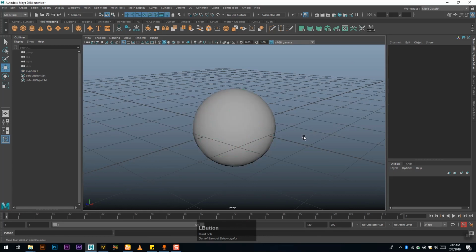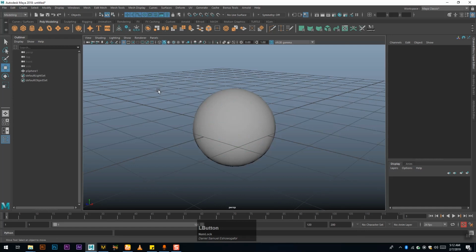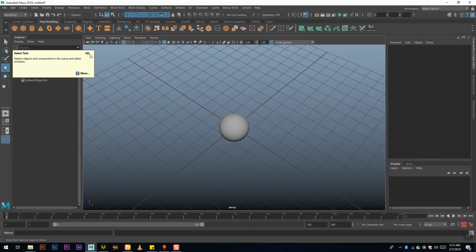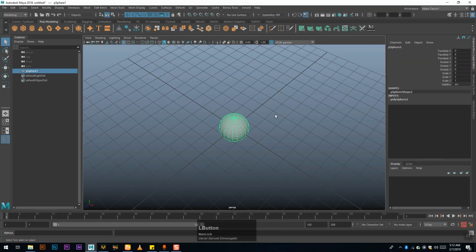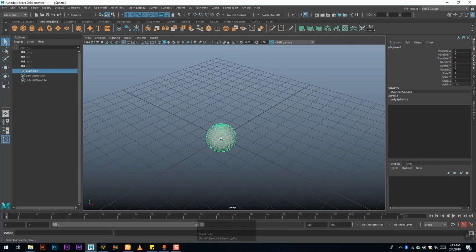Okay, now before we move on, let's look at what all of these tools here are and what they are for. The first one here is the select tool, and of course you can see the shortcut there, Q. What is it for? It is to select objects. We click and then objects get selected. That's the main work for the select tool. And these next two are also select tools which are not very widely used. So let's see what this lasso tool is used for. For the lasso tool, I'm going to go to my vertex mode.